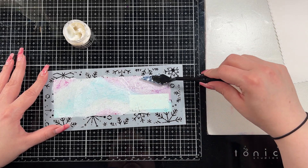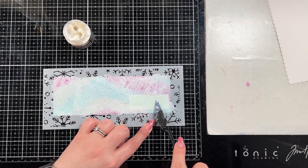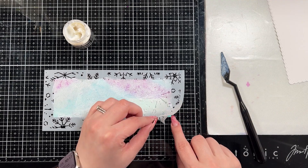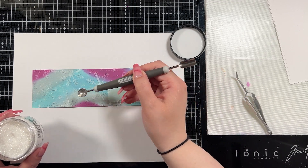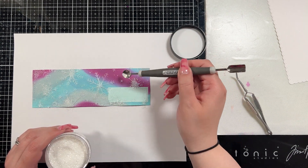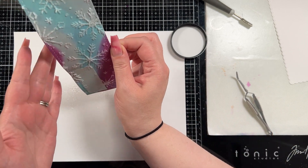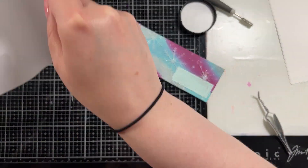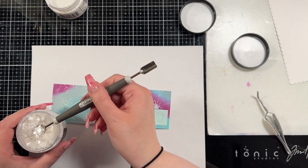I chose to add more glitter because if you've been with me for a hot minute you know how much I love sparkle — I love shiny things, I love glitter. So I end up adding some, though you wouldn't need to if you didn't want to. I put it all over the whole front. I brought in my Nuvo spoon and the Rock Candy Glitter, which is a fine glitter, and I'm also going to bring in some mica flakes. You can see me pick a piece of hair out of the paste — I do have five cats, so it's always a bit of a fight to keep hair out of my projects.